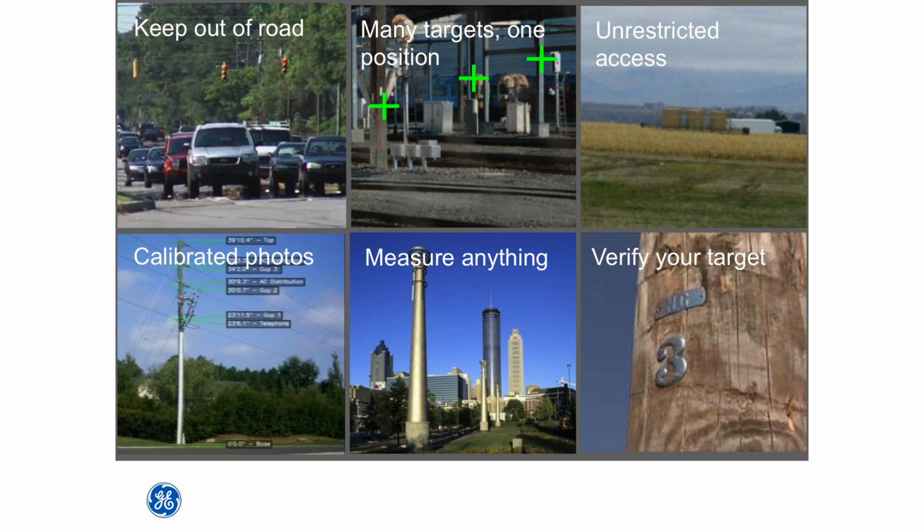Oftentimes we hear from people who are using more traditionally piecemeal methods of collecting data that they're not assured of exactly what they're collecting. So with us, you're always seeing a photograph, so you're verifying your target. And probably the most unique feature of our solution suite is the ability to take pictures which are calibrated, which allows the user to measure and mark up and record this information on the desktop. That information is not only available as the photo, but also as rich attribute information, which we'll get into a little bit later.